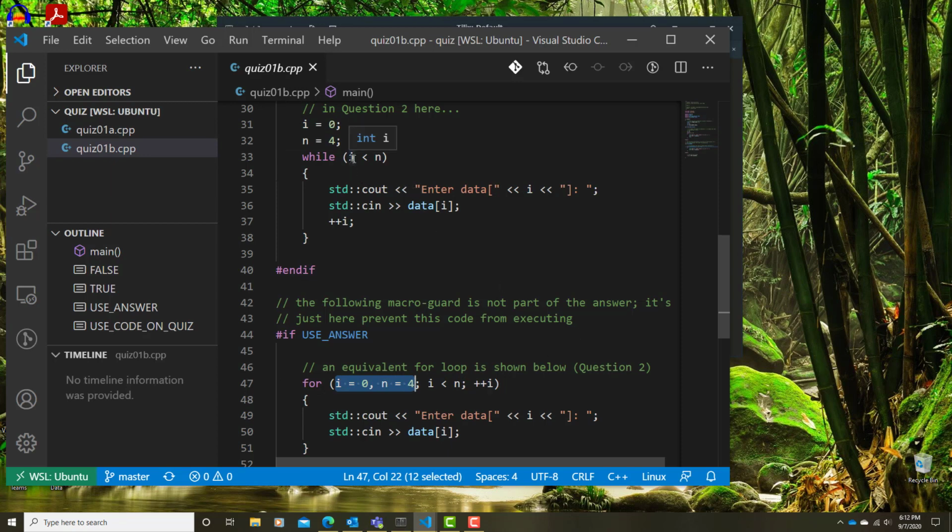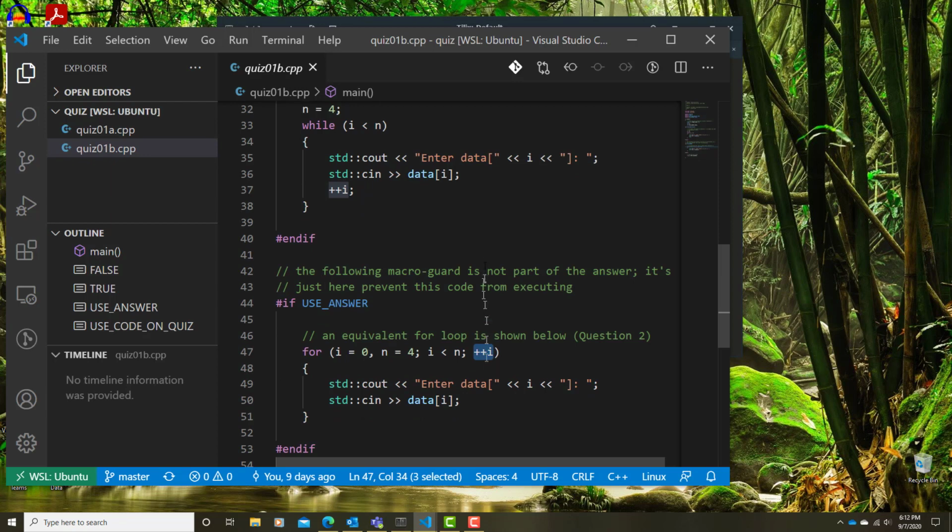The condition remains the same. And the last statement here, which is our update, which drives the loop forward, is placed as the third part of the for loop header. Then we take our body minus that update condition and put it in the body of the for loop.